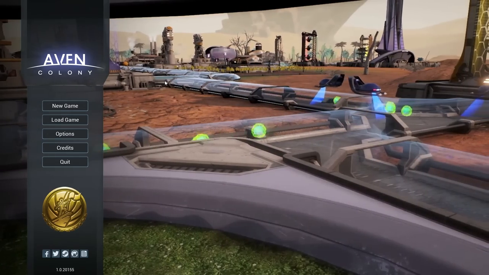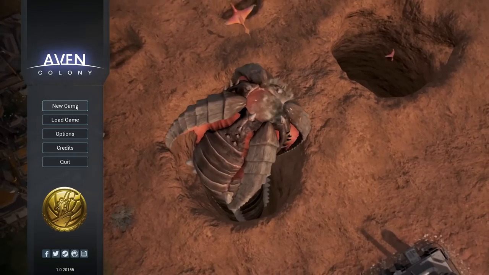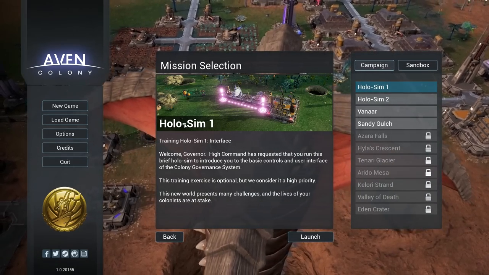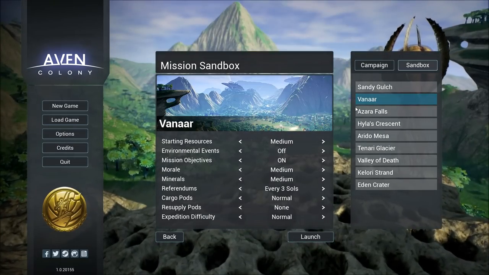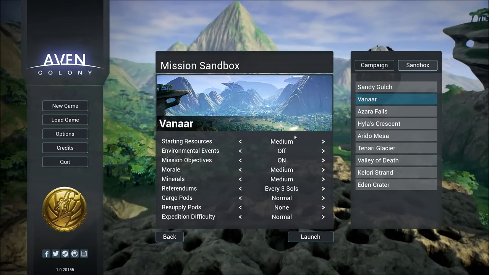I have no idea what I'm doing. All of these people are probably going to die horribly in the cold confines of space. But you know, you gotta do what you gotta do. I'm gonna go ahead and assume that I wanna play in sandbox mode for right now. So that's what I'm gonna do.